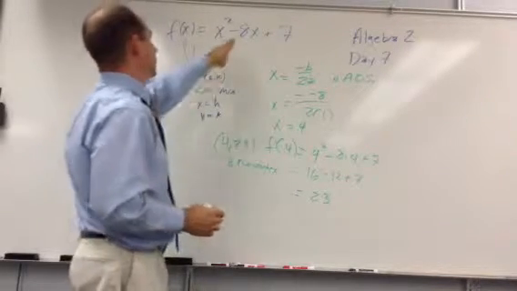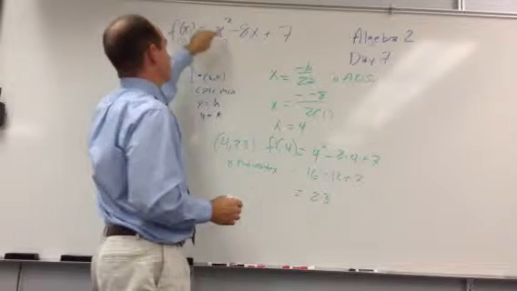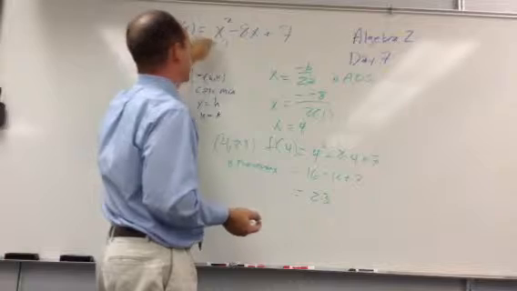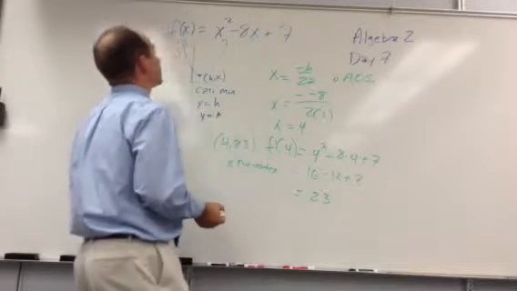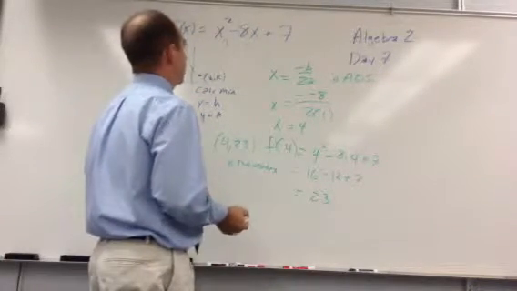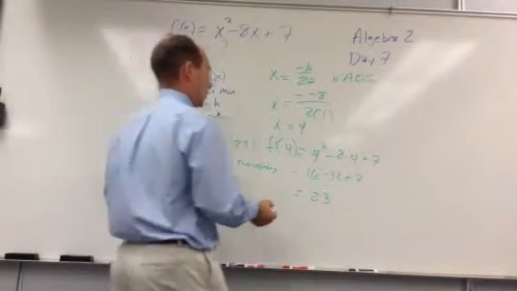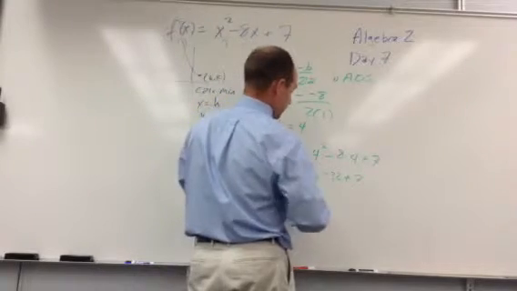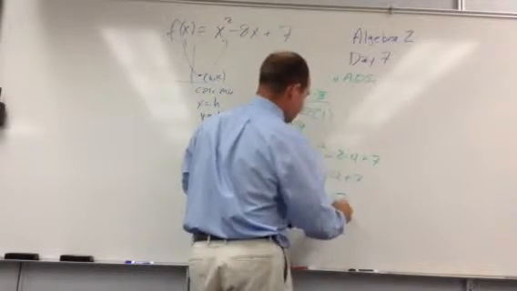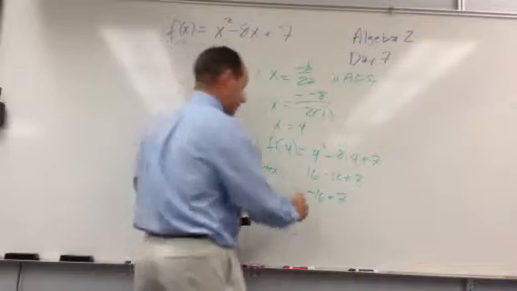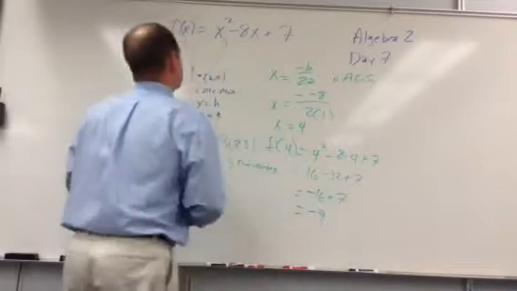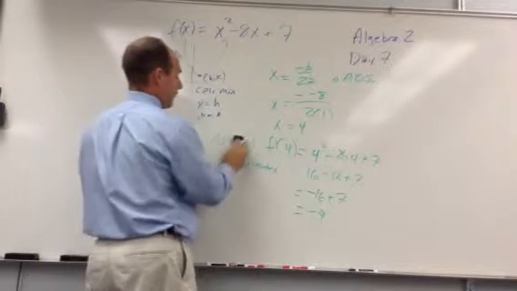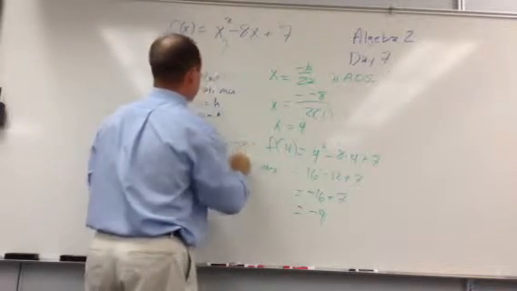Let me take a look at this. The opposite of b, 8 over 2 times a, 8 over 2 is 4. The value of f at 4, 16 minus 32. Yep, there was something wrong. 16 minus 32, you guys are probably all saying this, is negative 16. Yep, and you add 7 to that, and you get negative 9. So our picture was a little bit off because we will have some x and y intercepts, but we have 4, negative 9 is the vertex.